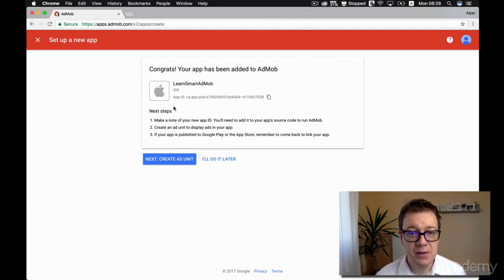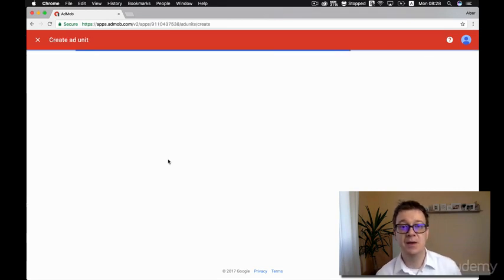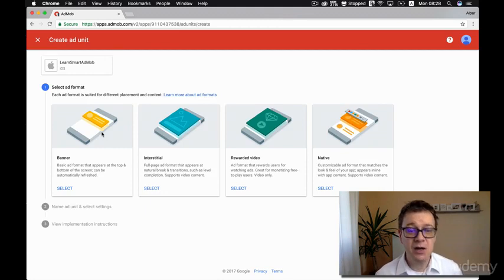and here we have our app ID. Okay, and next steps are to create some ad unit IDs. Let's create an ad unit. Click on this Next button. Okay, we are going to create 3 IDs: one banner ID, one interstitial, and one rewarded video.